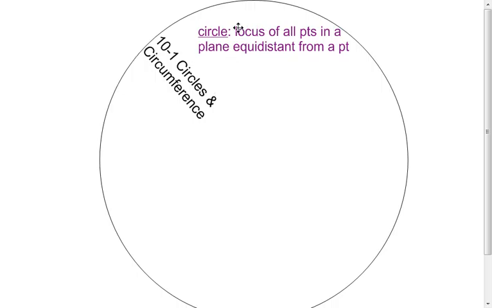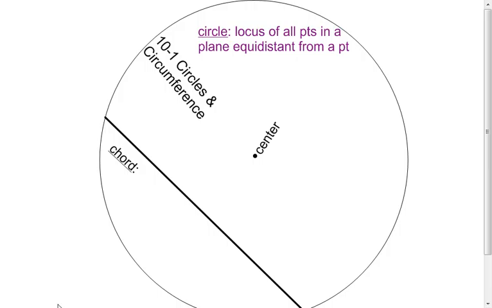Now a locus, as you see here, that's just a set of all points that satisfies a given condition. Well, that given condition in this case is all these points, so every point that's in our plane that's equidistant, or it's the same distance from a point. Now this point right here is going to be that center point, which I put here. That would be on your fold. If you want to put it in the exact center, you can, otherwise just get it close.